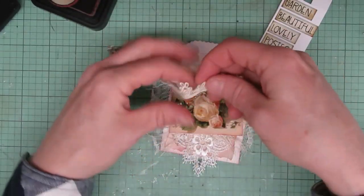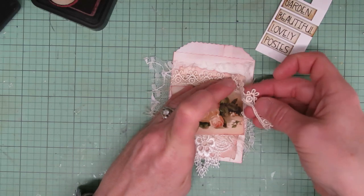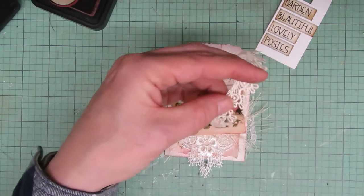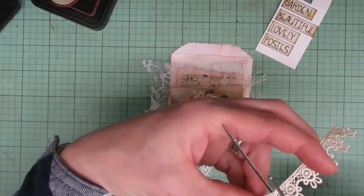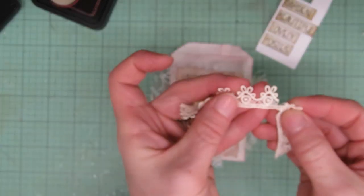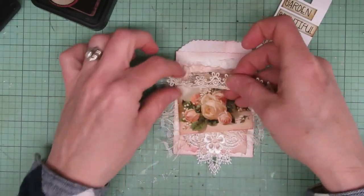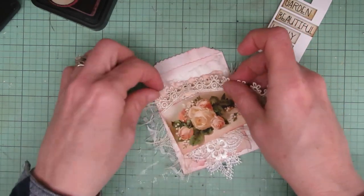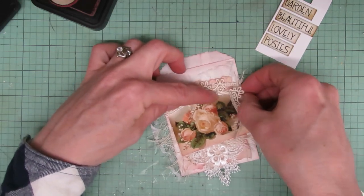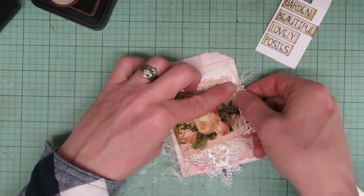But like I said, I think I want to use up this little bit of remnant here. And so when you go around the corners, you can kind of gather it to make it go around the corner. But here's a little trick: where you want it to bend and go around the corner, just cut in just a little bit. And then it's going to be easier to make it go around the edge. So that was just a little trick for some of the laces, if you've ever struggled trying to get it to go around a corner without having to actually cut it and then glue down two different pieces. So yeah, that'll work.